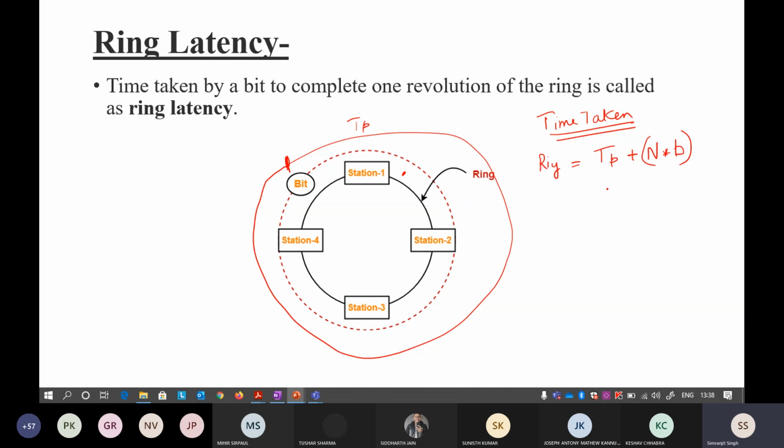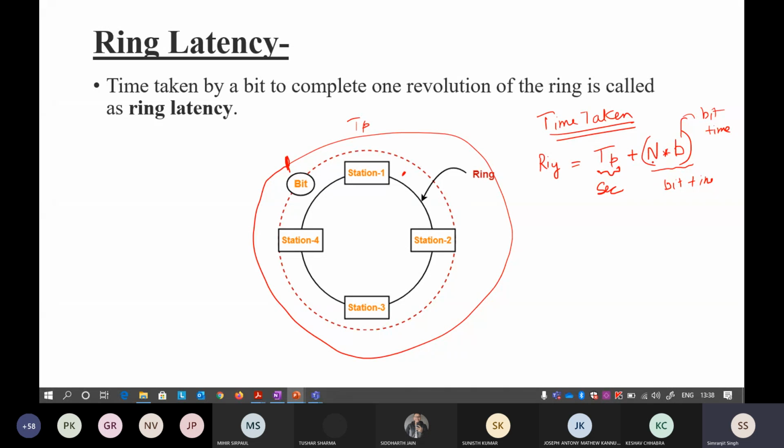Now if you see here, propagation time is in seconds, and this particular time is in bit time. Because there is a b here, it means it's a bit time. So b represents a bit time here. Because it is only one bit, I think it will be negligible, but still, since it is in the form of bit time, you can calculate it because these are two different units. Either you can convert it into seconds or you can convert it into bits.